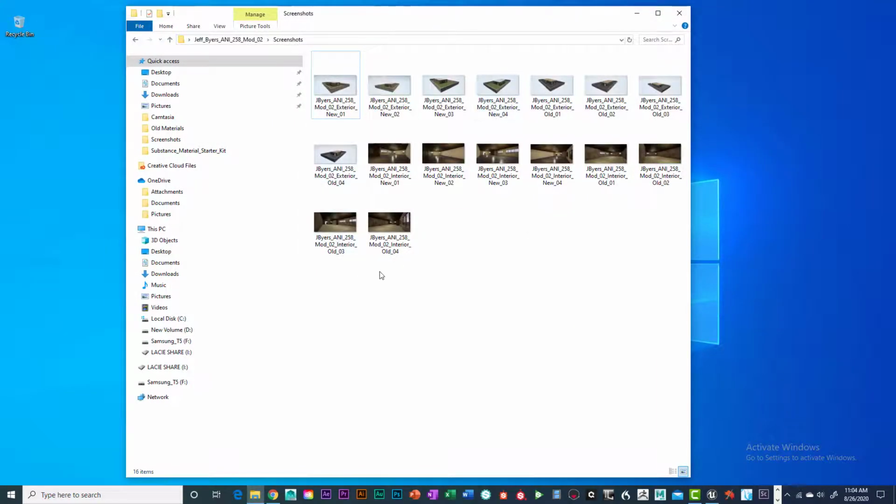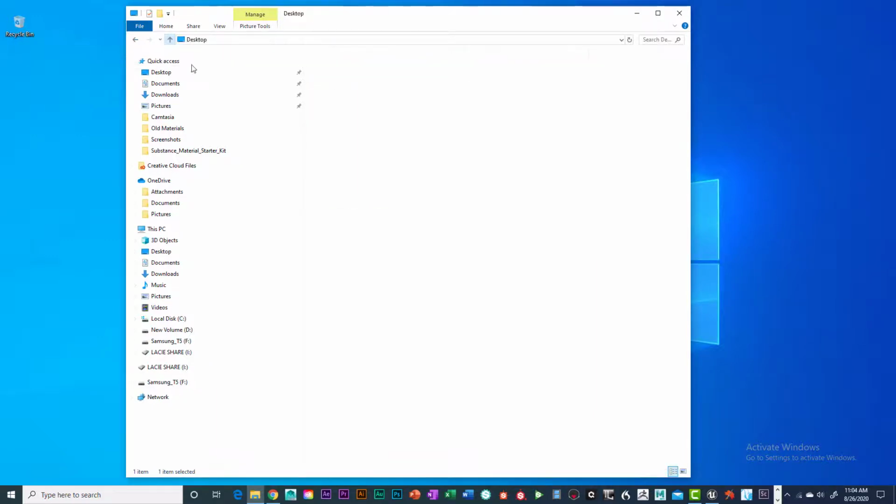Don't try to read into stuff. It's old versus new. So you got old and new. And so that's basically 4 new, 4 old from exterior, 4 new interior, 4 old interior. So that comes out with 16. Okay, so we have 8 and 8. Right. Cool. And we're good to go.